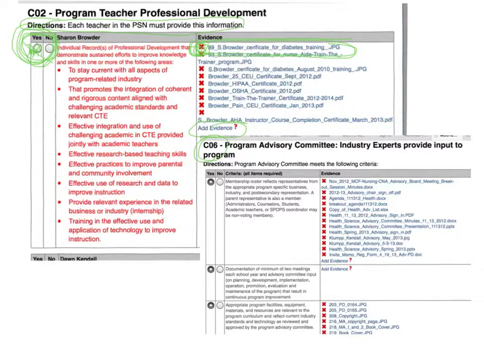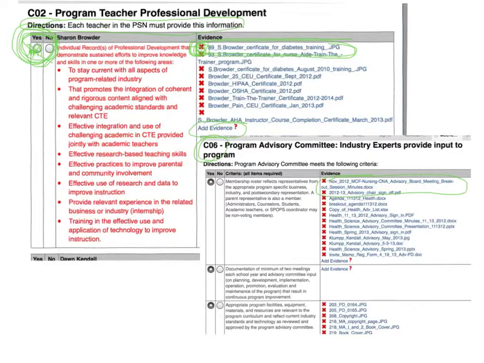So if you look under advisory committee evidence, you will see that this top one right here, if you can read it because it's quite small, says November 2012 MCF Nursing CNA Advisory Board Meeting Breakout Session Minutes. And then there's 2012-13 Advisory Chair Sign-Off.